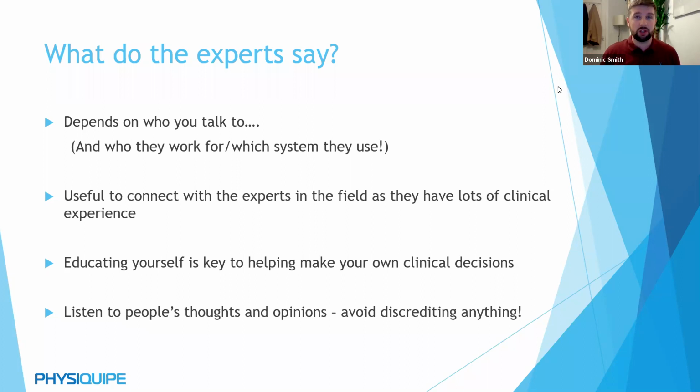So you can make your own clinical decisions, not only in practice, but also if you're looking at getting a system, you can make an educated decision on which system is right for you. But I still think it's so important to listen to people's thoughts and opinions. Everybody's entitled to their opinion. Doesn't mean they're always right, but you've got to avoid discrediting everything. Take everything on board, and then obviously you can make a decision based on what your experiences are, what you've read, and what you've seen in practice as well.